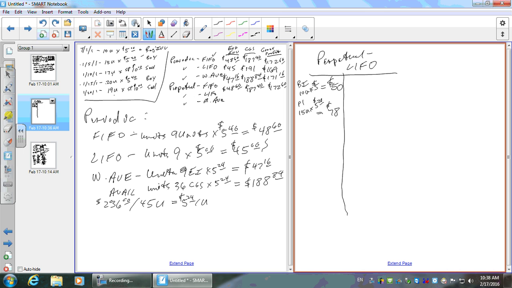Okay, anyway, so here we go. Sale one. How many units is it? 17 units. Oh, wait a minute. I got a problem. Which ones am I selling, gang? The 15 I just bought, right? 15 units at 520. I know how much that is. That's $78, isn't it? Okay? And then what else? I need two more. And they're going to be at $5? Sure, because I'm going back and getting those early ones. 2 units times $5. So all of a sudden, life got more difficult. That's okay. What does that add up to, guys? That's $10 plus $78. It's $88.